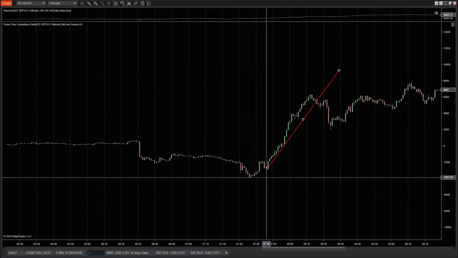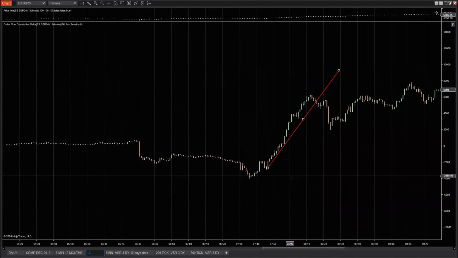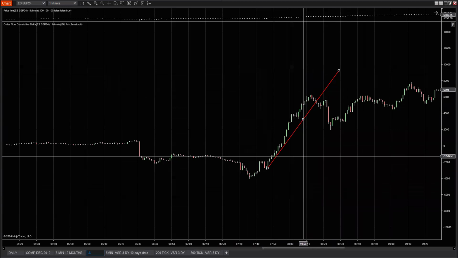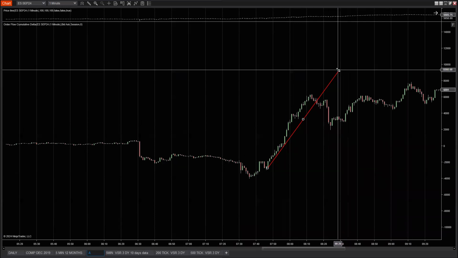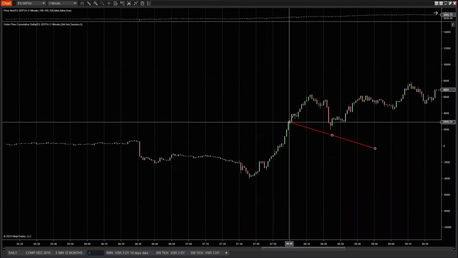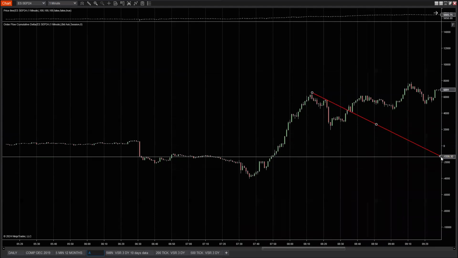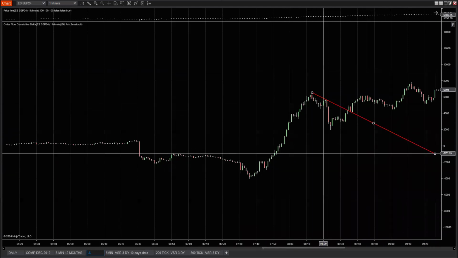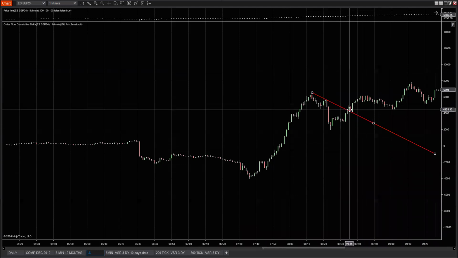I would line that up exactly. I would use my data box for that. Then I'd line it up, I'd draw my line. And I would say to myself, okay, let's get out up here. Let's look for another opportunity to get in. And one of the ways that I could do that, just with the trend line, is to go up here, find that high point, and this high point, and say, yeah, okay, I'm pretty safe to go long once we're in here.